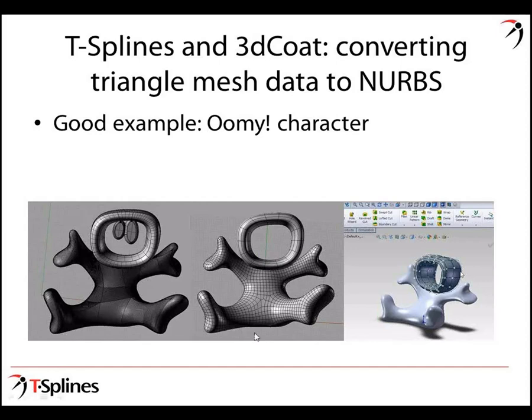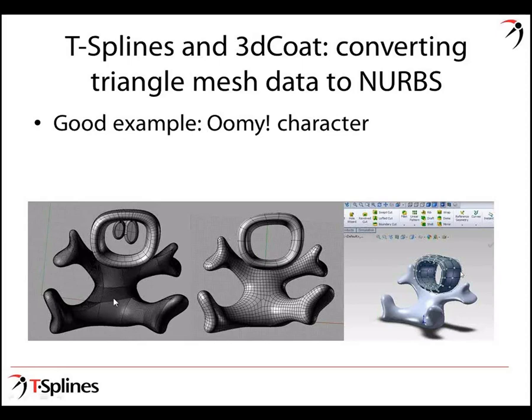So here's just a couple of good examples and good experiences that we've had with 3D Coat. This is a model of an UMI, which was designed in T-Splines by Martin Broen. And he was kind enough to, we gave away these UMIs as gifts at SolidWorks World a few months ago. And he was kind enough to let us demo his UMI model, but we only had the model. We didn't have the model in T-Splines anymore.